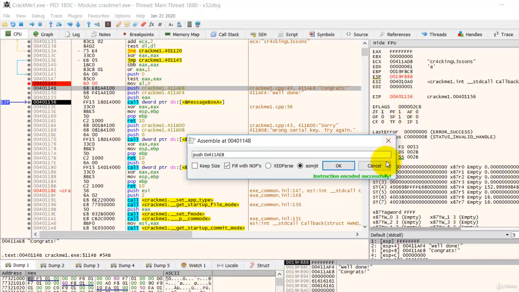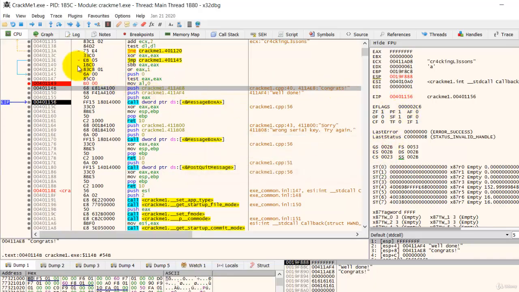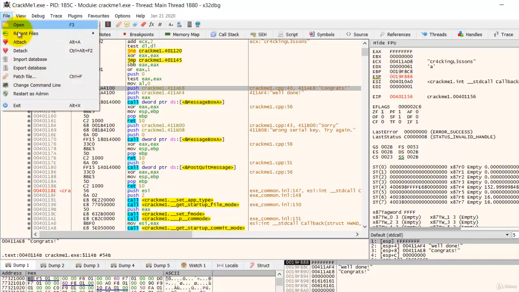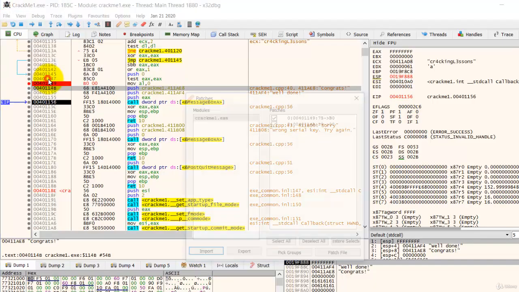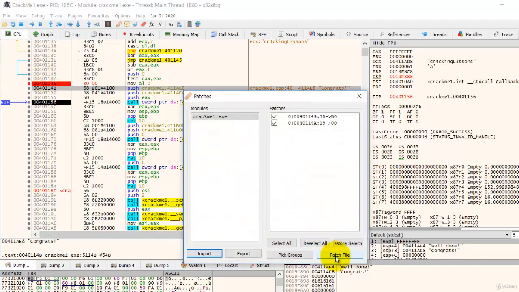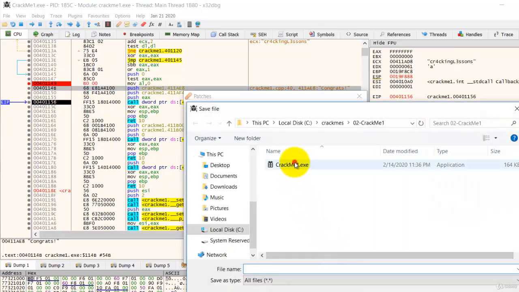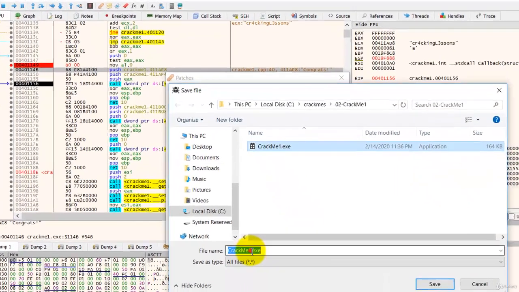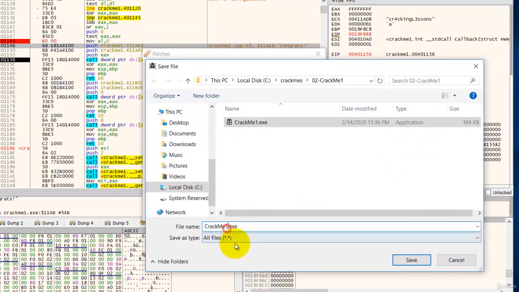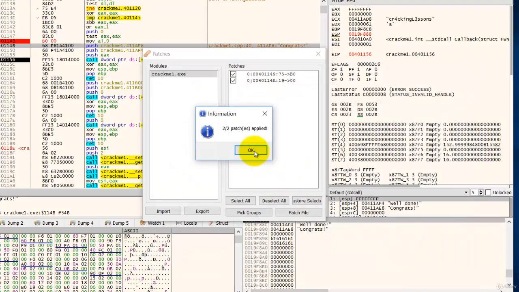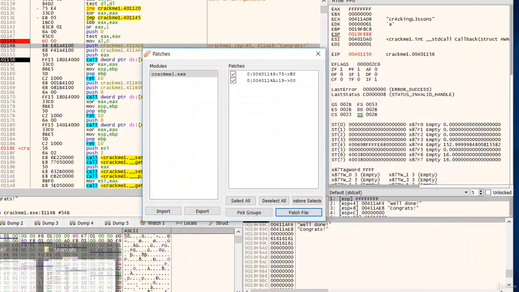Now we can patch this by clicking File, Patch File, click Patch, and then give it a new name by appending patch behind. Click Save. Okay, now we can test the patch.